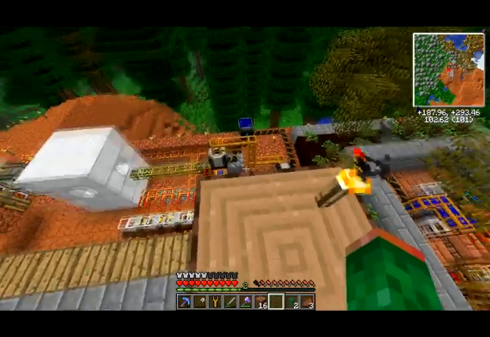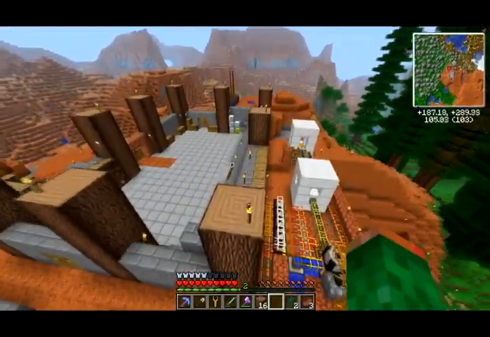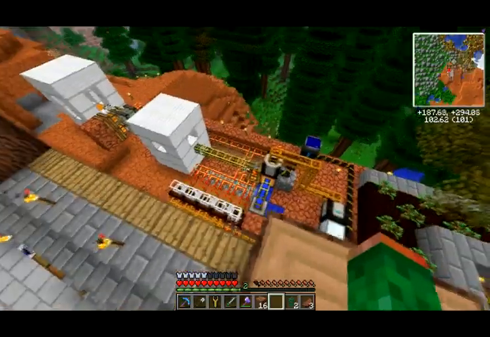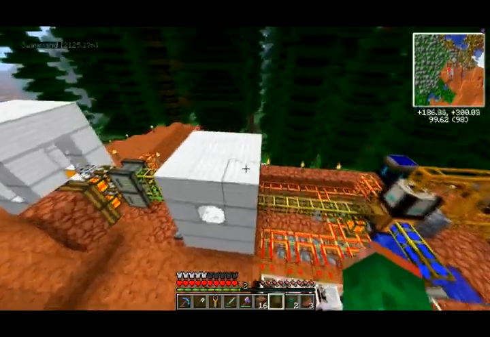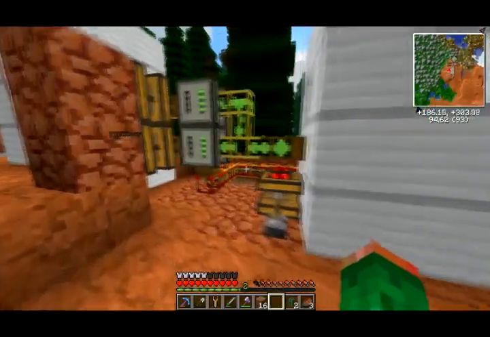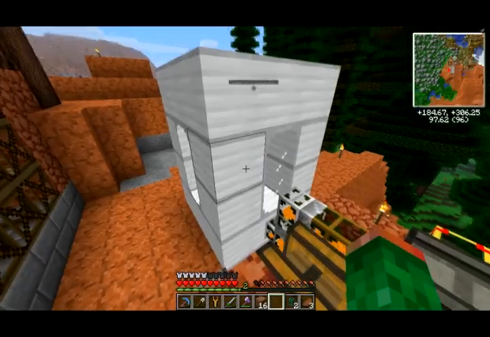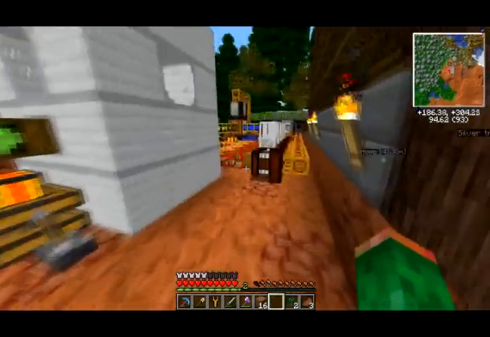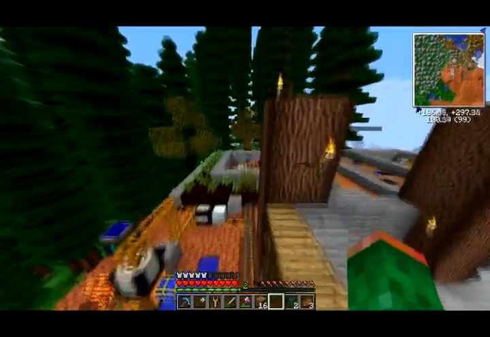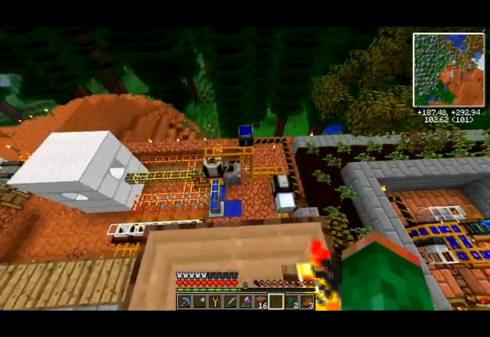And I'll start with the tree farm because, well, first the theory behind it is basically we need saplings. We need saplings to ferment, and when we ferment them, we get biomass, this green stuff, and what we actually burn to make electricity is biofuel, the orange stuff. So to get from saplings to biomass to biofuel, first we need saplings. So there's the tree farm making the saplings.